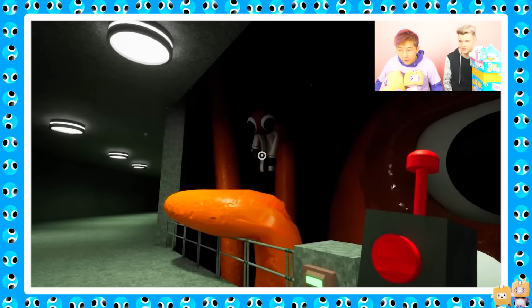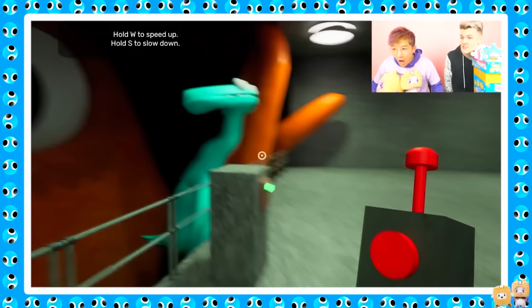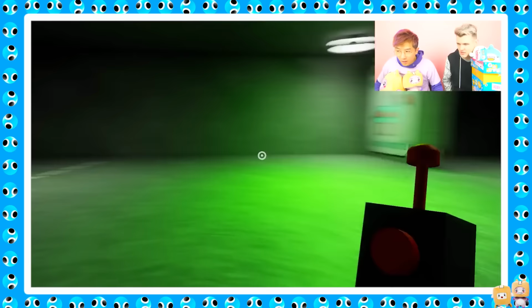Oh my goodness, dude. No way. This is so crazy. It's Cyan Rainbow Friend! It's actually Cyan. I was not expecting that. Dude, we need to get out of here. We have to. Oh no. Don't let Cyan catch us. Dude, I don't know if we have a choice. They're so fast.